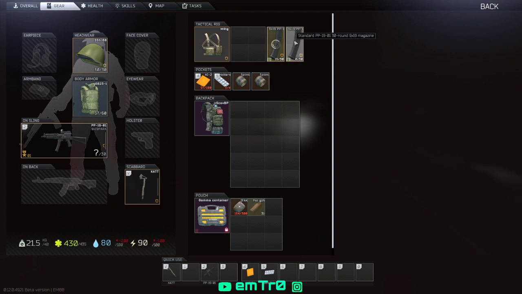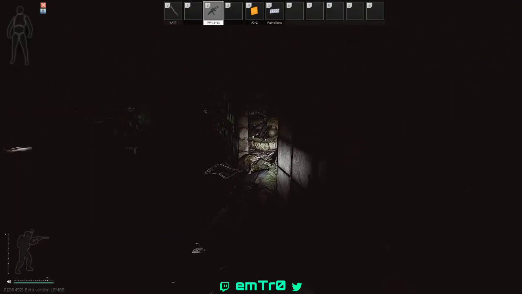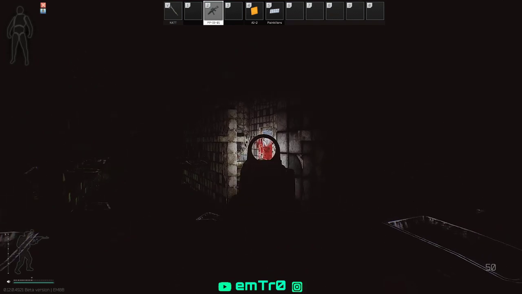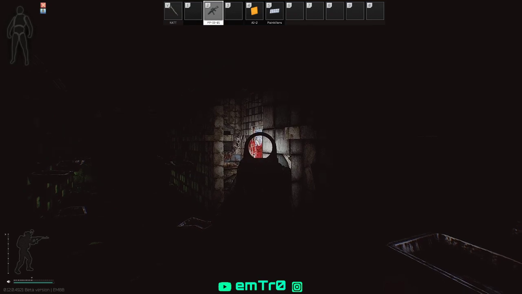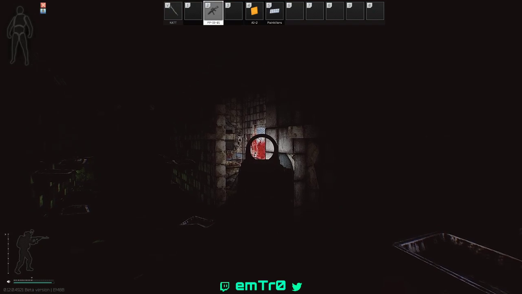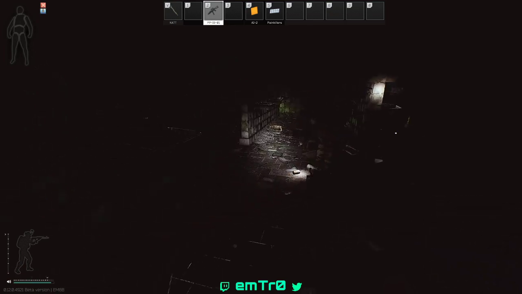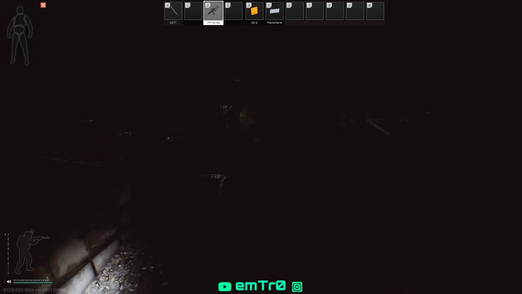Back. I need a secondary gun. Right here, AK. Good. Shit, my side. Shit, another one. Got one. Where's the AK? Between. Right here. Flashlight.